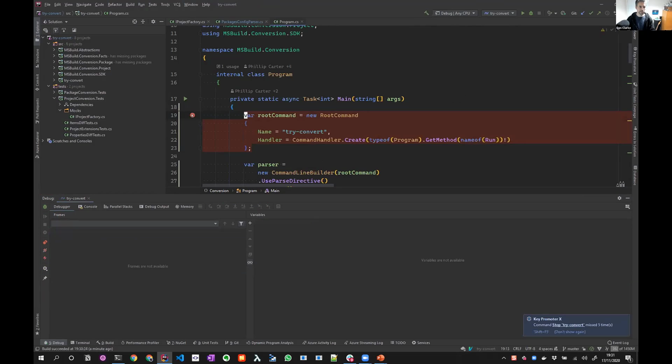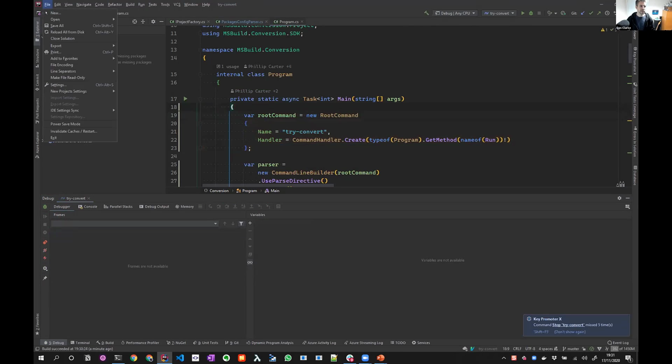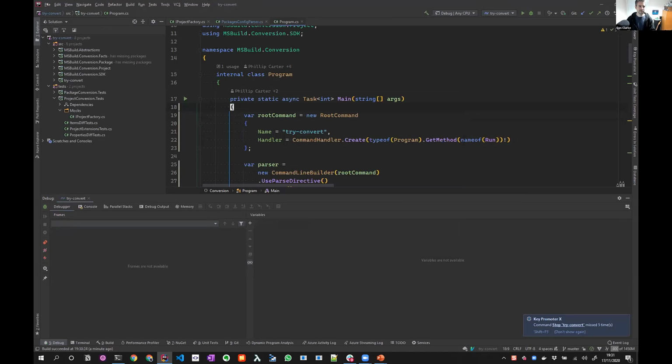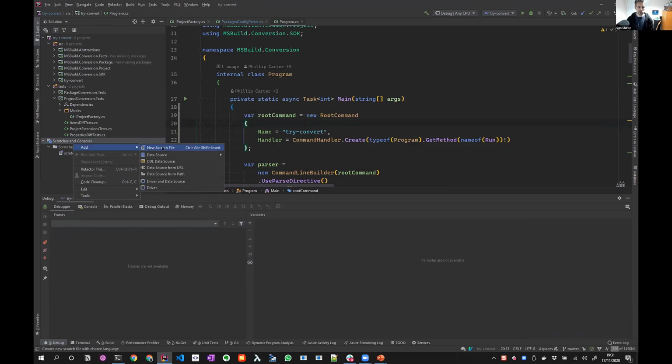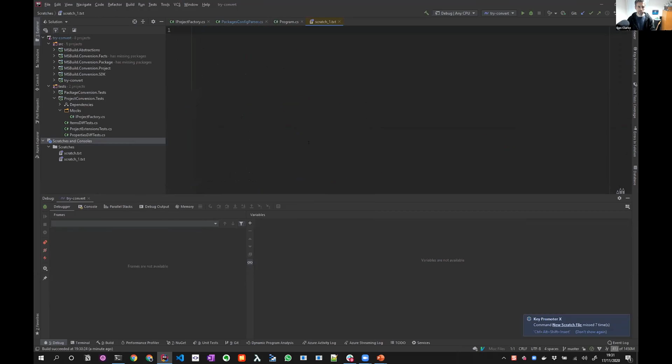Another little one that I find a bit weird, and I miss this, to be honest. There's file, new solution, but there's no file, new file. So where in VS Code or Visual Studio you can do Control N, have a new file, and it doesn't have to be named or anything. In Rider, you've got this concept of scratches. If you right click and say add, and there's a shortcut here as well, Control Shift Alt and Insert, you can then choose what file types. If we did plain text, for example, you then got it in the Scratch here, which is a kind of different workflow. And these Scratch files are shared across all your projects. So if I open up a completely different project, these will still be here. I'm not sure how I feel about that, but that's just how it's done in Rider.